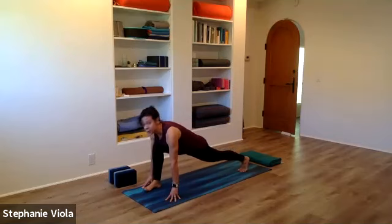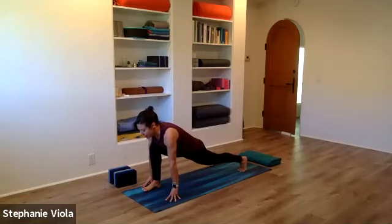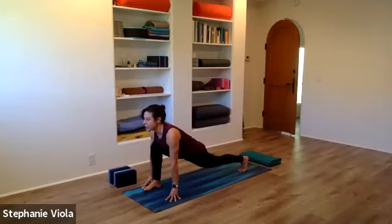Step that right foot forward up between the hands. So you can come up onto the fingertips. You can use blocks. And let's keep this first lunge pretty dynamic. So similar to what we did on the ball of the back foot before, you can start to move forward and back a little bit. And maybe that'll help you get more length in the spine too. So as you reach the heart forward, you can look forward. Then once you find your spot, find a hold. So stop the movement. You can go as slow as you want and just get into that pose with the breath moving.